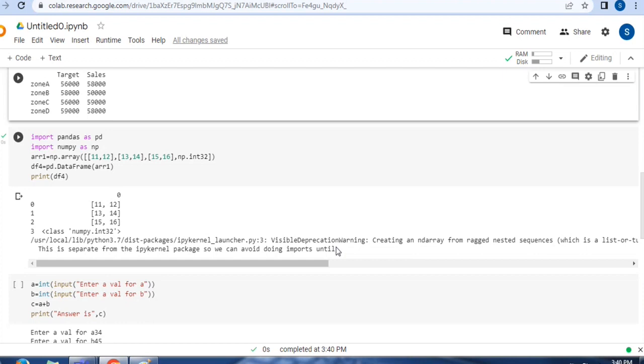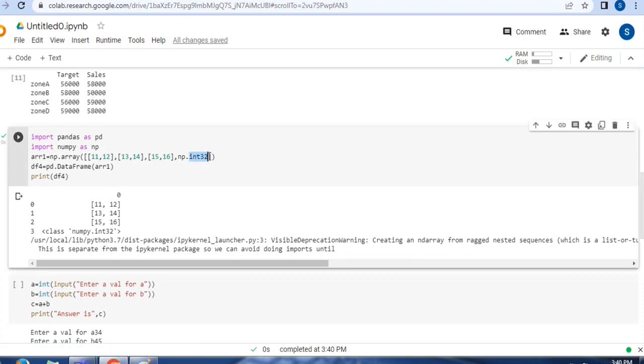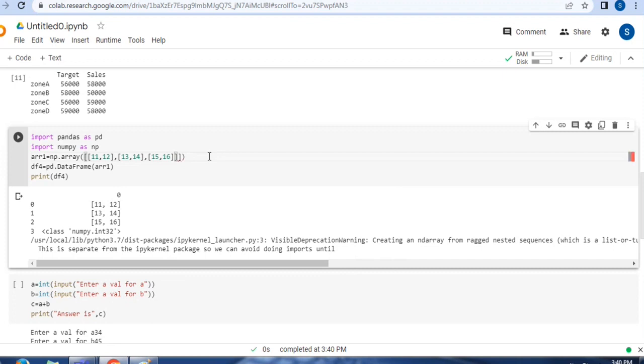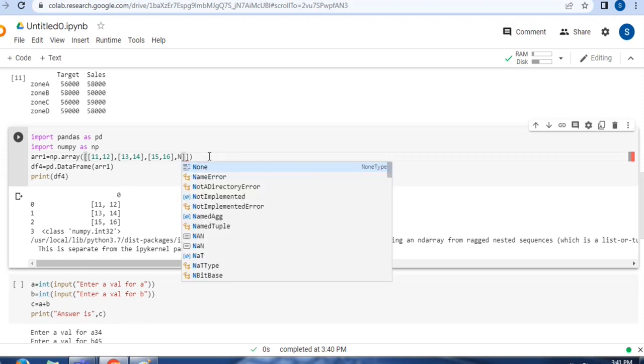Now if you are writing np.int32, you will get a default value of this. If you're writing a value, then it's okay, you will get a value. And if I'm not writing anything, for example, if I'm simply writing over here, it is not a number, I can also write it, for example, this I have written: not a number.